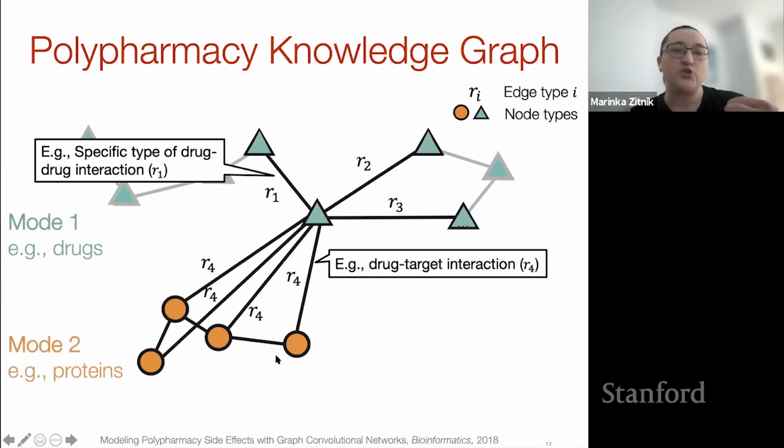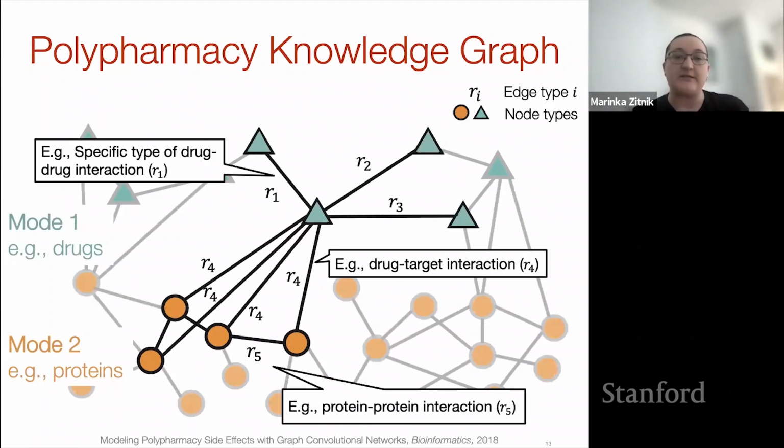Of course, in addition to knowing about existing interactions between drugs, we want to understand how those drugs actually work, in terms of what part of the body they affect and how they change the activity of human cells. And so for that, the second mode of information in the knowledge graph connects drugs to their protein targets, and proteins are represented by orange circles. And then we know that proteins interact with each other, which gives rise to the underlying protein-protein interaction network.